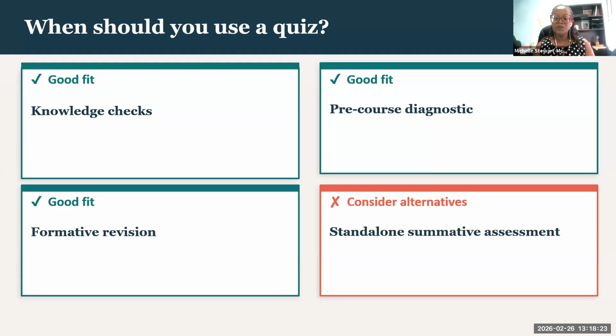We can use it for pre-course diagnostics. If your students are new to your course in that first week or that first month, you can set it up so that you can find out, and students can also find out about themselves, where they are. You can use it at the end of a unit before you start a new unit to find out how much they know before you get into the new unit. So it helps you to pitch your course and your content just at the right level. So you can set it up for that.